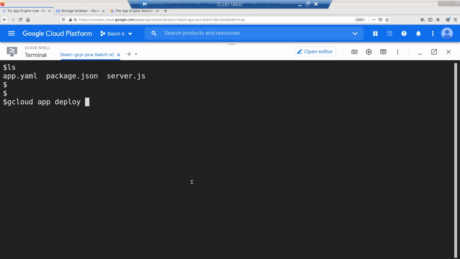So what is going to happen there? The code currently is on your local machine, right? So it needs to get uploaded first to the Google Cloud Storage bucket. From that Google Cloud Storage, it's going to go to the App Engine environment, where Google is going to provision the resource and all those things. This is what is going to happen when we start it.